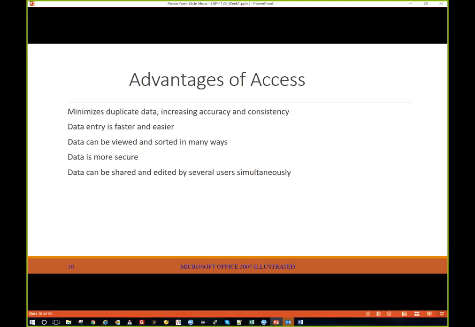And the difference between the flat file and the hierarchical and the relational database, which is what we'll be covering, is the one thing that the relational database had over the other two, albeit they are all databases: it allows for easy data entry, faster data entry. It minimizes duplication, and it increases accuracy.